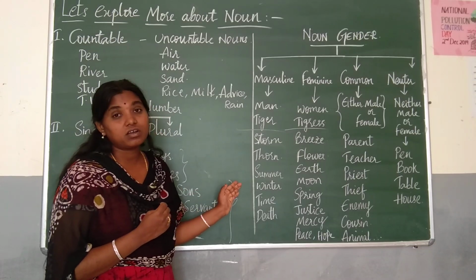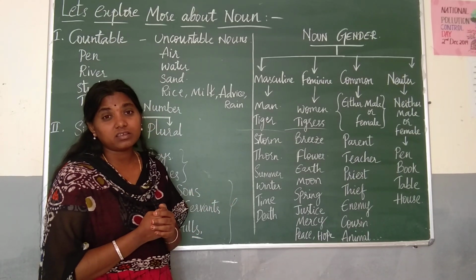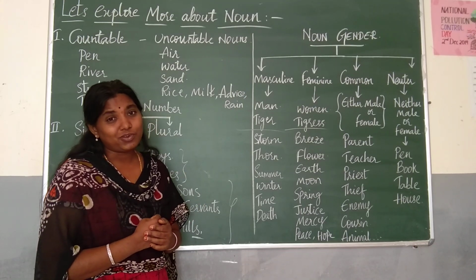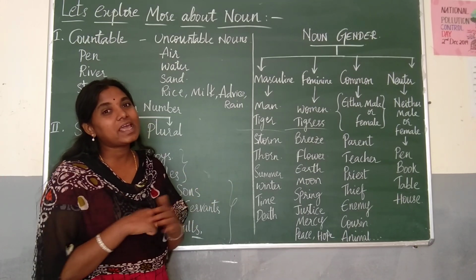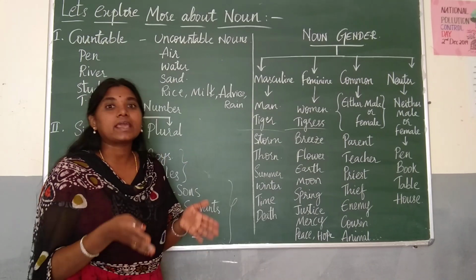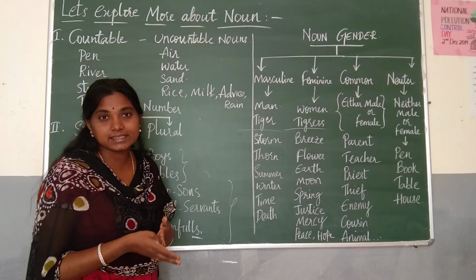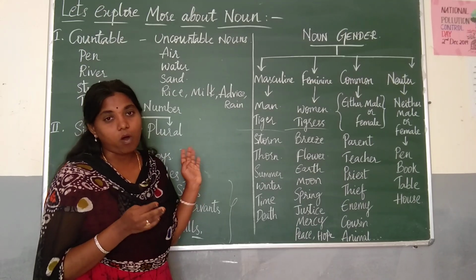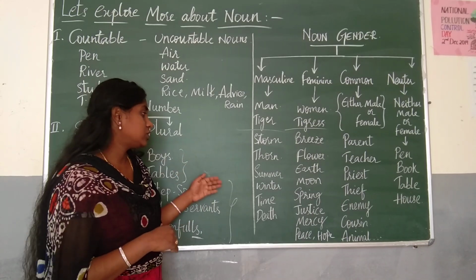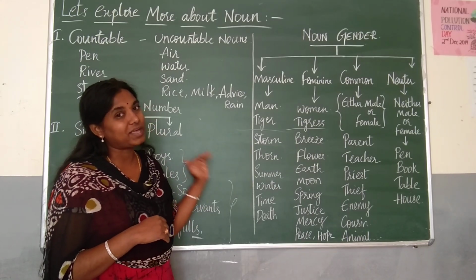Next comes winter. Winter is also a terrific thing. Yes, now we are in winter season. Can we get up early in the morning? No. Can we just go for a walk in the evening? No. Very immediately we start sneezing. Achoo starts. Yes, so that is also a horrible thing, dangerous thing, that which troubles us. So that's why that is also put under masculine gender.